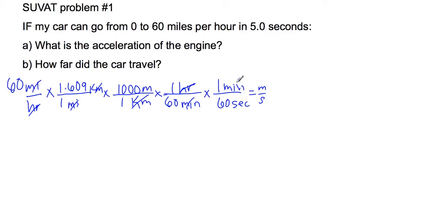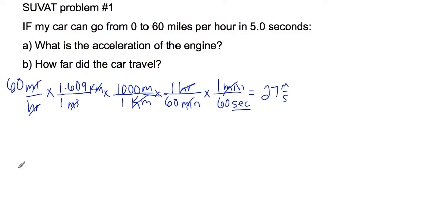When I cancel the minutes off here and here, probably a better way of doing that would be to circle these units. 1 meter here, 1 second there. I'm just going to erase this on the end because I really don't want that quite yet. And then I know when I multiply all these together, I end up with, looks like 2 significant figures, 27 meters per second. So that's just how to convert it, another example to kind of see that.